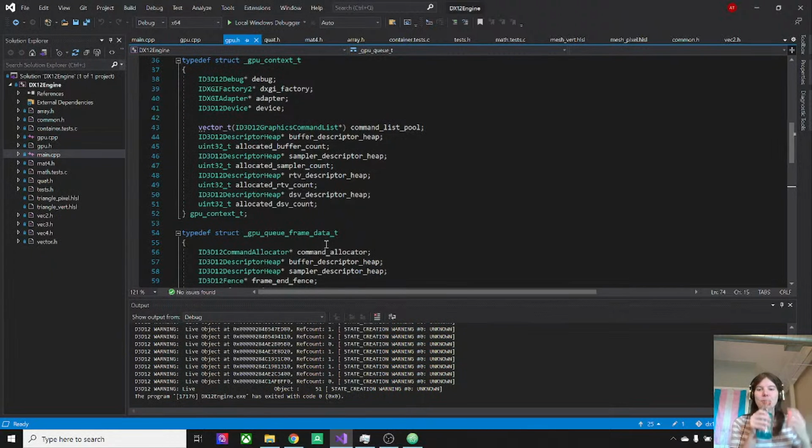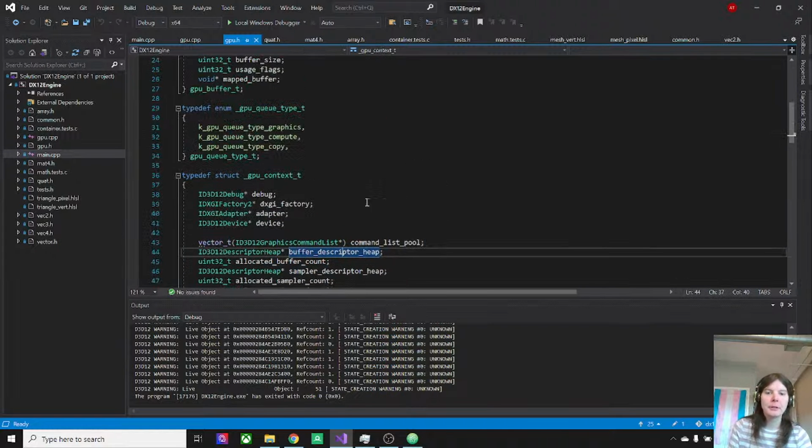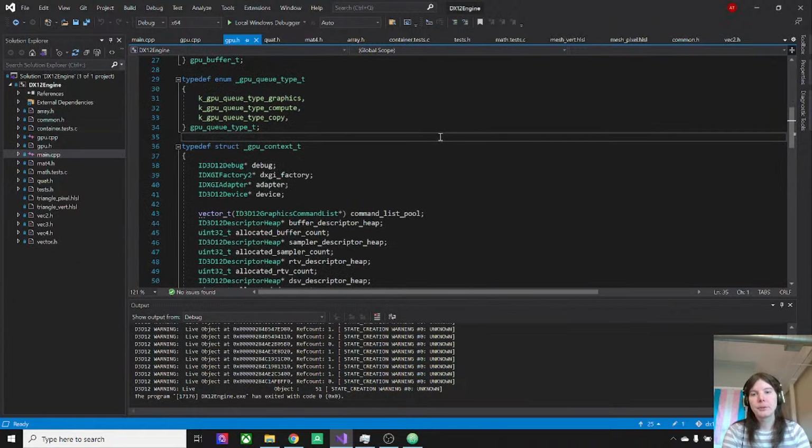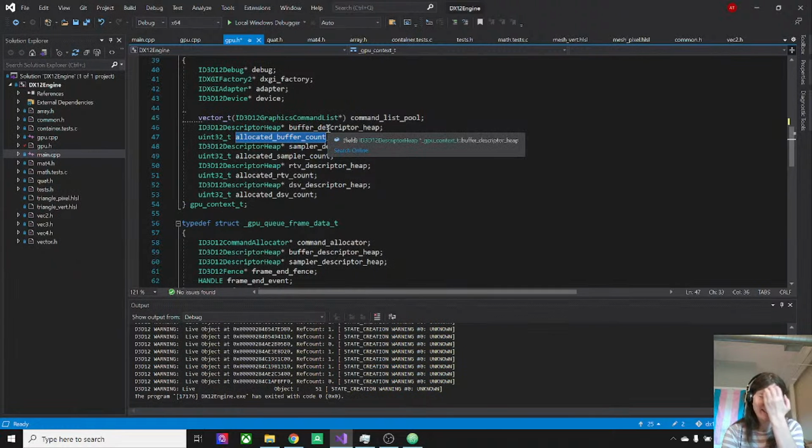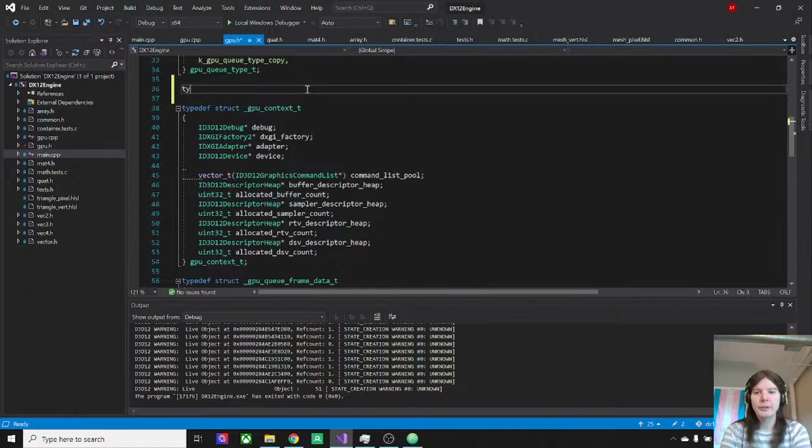All right. I want to wrap our descriptor heaps just because we're going to have to track this count a lot, and I don't want to have to deal with that everywhere.